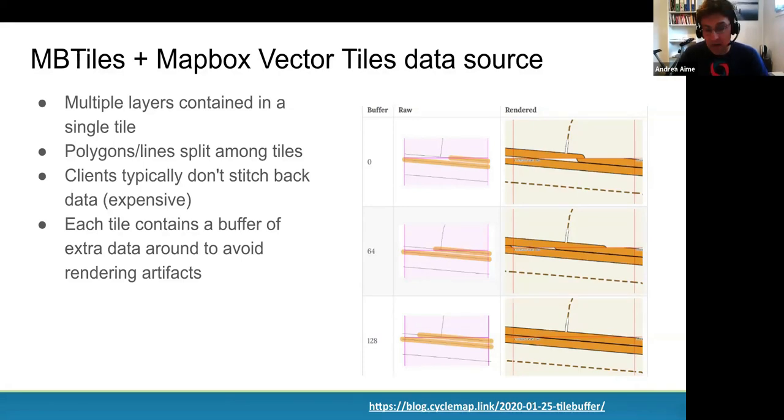The funny thing is that in vector tiles, typically data is split, and when you draw the borders around the polygons, you would get disconnects and the like, or even when rendering thick lines. So typically there is a buffer in each tile that we have to handle, and we modified the renderer so that it leverages the buffer to generate a continuous symbology like it's shown in the image on the right. And if you want to learn more about this buffering thing, there's a link at the bottom that explains it. Next slide.